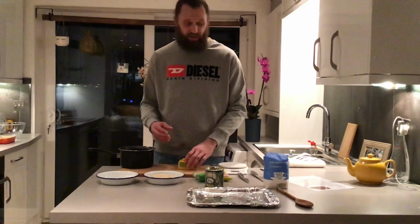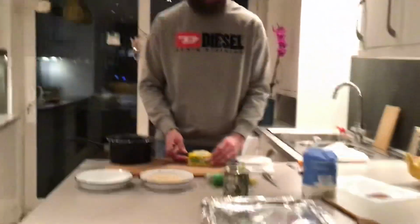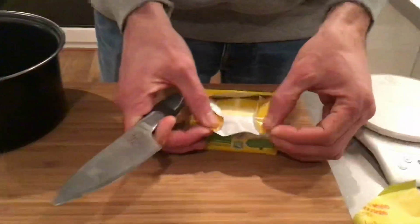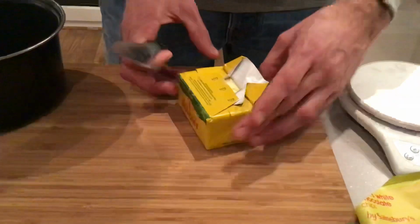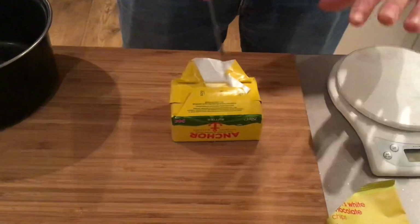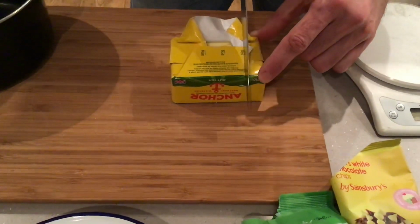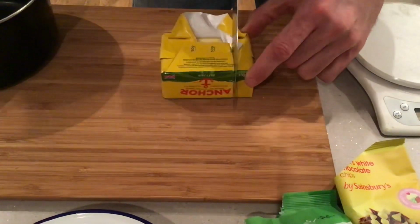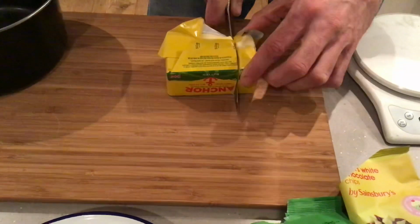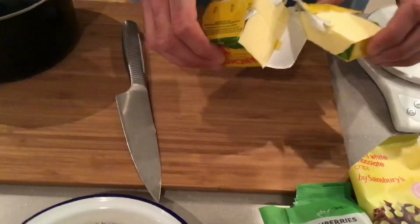Now there is a trick to this. If you don't have a weighing scale, what you can do, when you have a standard packet of butter like this, when you first open it up, you'll see that there are increments or measurements on the butter. So instead of using the weighing scale and making a mess, I could actually cut the butter at 50 grams, which is what I need, like that. So I know that the piece of butter that I'm now removing is exactly 50 grams.